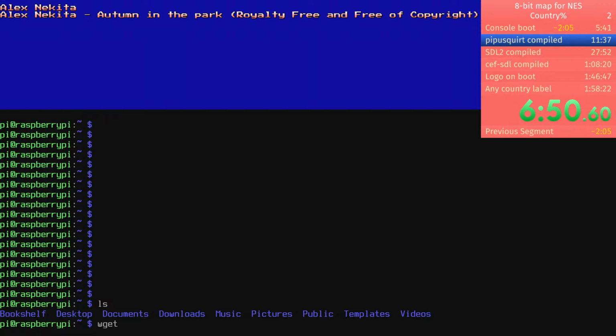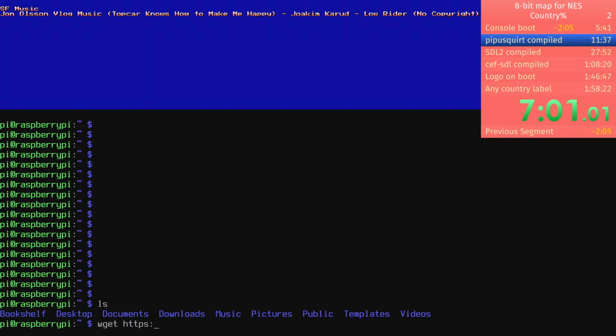Normally I would use Git, but here let's just obtain a snapshot, because otherwise we need to set up the SSH key, and this is just too tedious to do on stream.